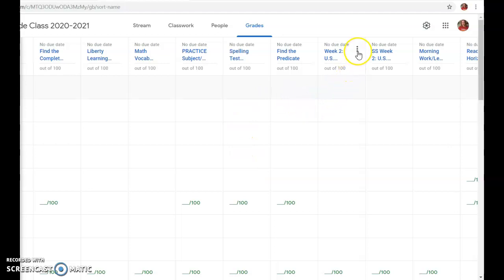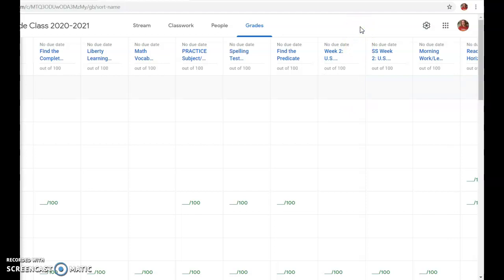So if you do have grades, so let's say this is the week 2, see this is actually something for next week, U.S. states and regions. So let's just say that all of my students were finished. They're all finished, okay? So I come here and I click on these three buttons again, and I can click Return All. And that way, when you have your grades here, of course my students don't because this is something that's been assigned for next week, I can just click Return All and all of my grades are sent to my students.